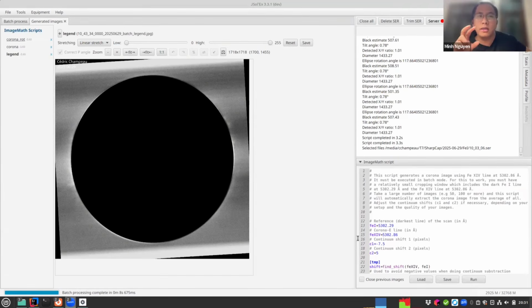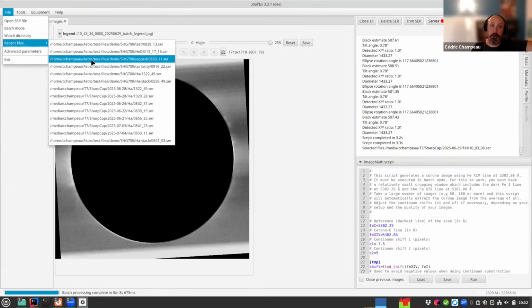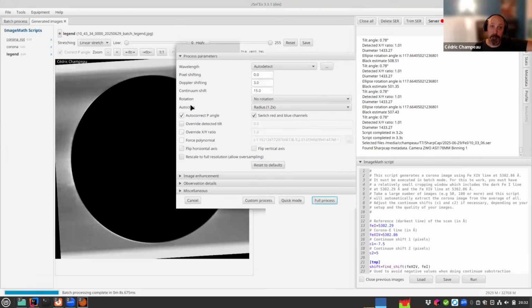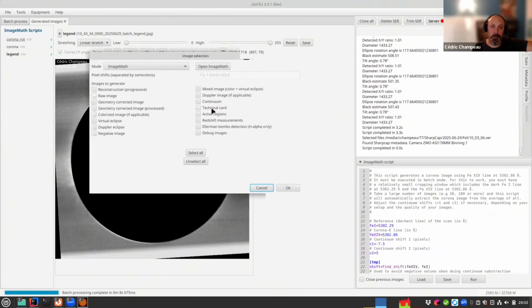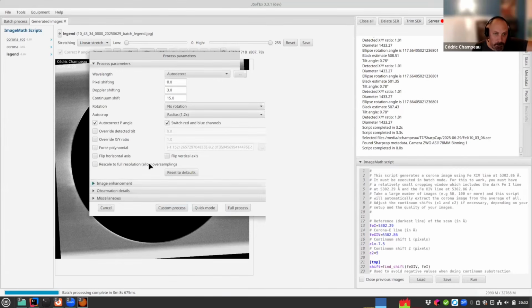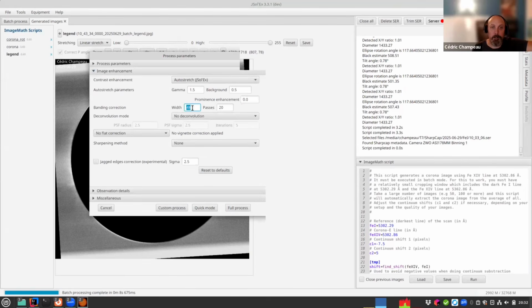So the easiest way would be to reduce the scale of the banding correction, right? Because the easiest is probably just to reduce the number of iterations and width. Because in general, you just have a small transversalium. The reason I have this parameter so very large is that when I got my initial JSol'Ex version, the slit was terrible.